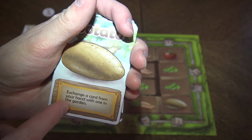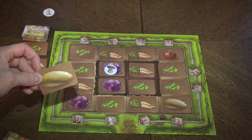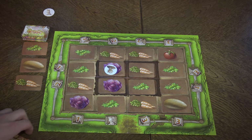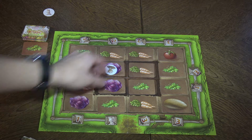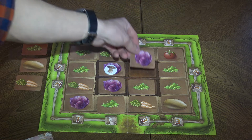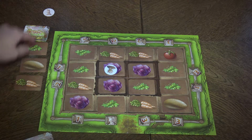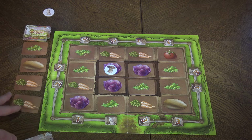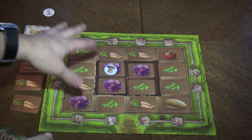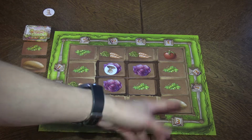Potato. Exchange a card from your hand with one from the garden. So if I choose a potato, which will later be added to my hand, I will now, let's say I see that the carrots are really good still. I'm gonna get the carrot into my hand. I'm gonna replace something. I'm gonna put something else from my hand onto the garden. And that's basically it. Whenever you pick something from here, you do the action associated with that vegetable. You rotate, you shift, you do something, you swap, and you want to have particular vegetables near better points.